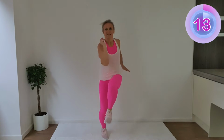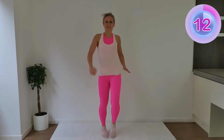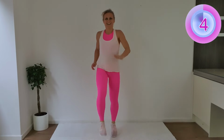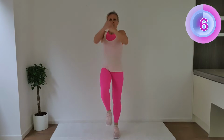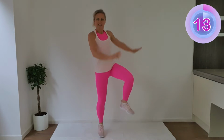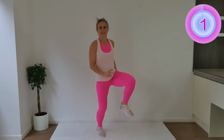Number two, we're going to add on the last one. Keep going. Straight leg kick. High knees to transition. We are halfway through this interval. Open up the knee. Knee cross.